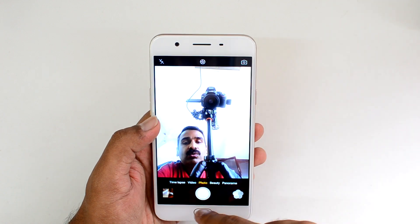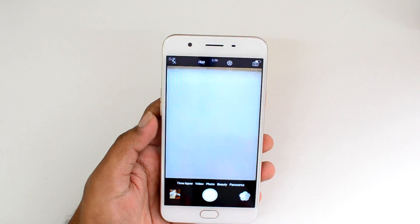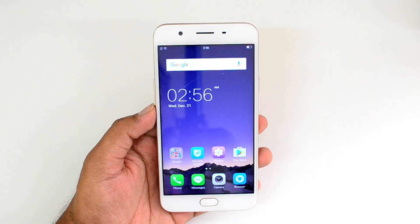Now let's look at the camera samples, starting with the front facing selfie camera. When taking selfies in bright sunlight, the experience is quite good — colors are spot on, exposure is generally good, and detail also looks quite good for a selfie camera. At times, if the background is bright, the exposure can be on the higher side and the image may become overexposed, but this doesn't happen all the time. Even in indoor lighting, the selfie experience looks quite good.